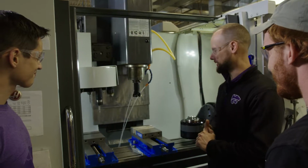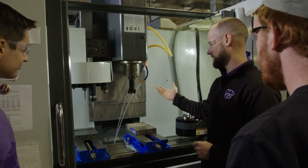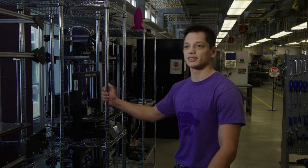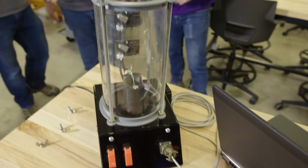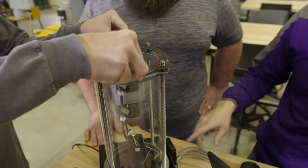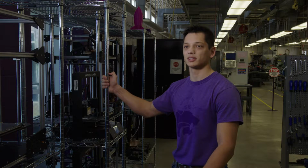But at least all the machines in here they know how to use really well, and they'll help you do whatever you want to. Oh, there's no limit. Your mind's the limit. That's the thing. You can build anything if you're given the amount of tools and the skill necessary. You can build just about anything here, and the instructors and faculty will help you out as much as they possibly can to keep you going on the right path to help you complete your dream ideas.